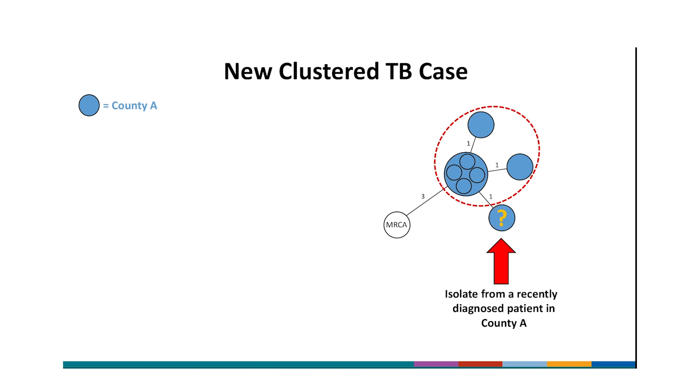But the story does not end there. Several months after the initial genotype cluster alert, another case from County A genotyped into the cluster. We notified County A about the new case in the alerted cluster. The county TB program did not know of any epi links the new case had to any of the other cases in the genotype cluster. However, the case's TB skin test recently converted to positive after years of negative TB tests, suggesting that they recently acquired TB infection. WGS was performed on their TB isolate and it grouped together with the outbreak cases where the red arrow is pointed. The county is investigating if and how the case is linked to the outbreak.